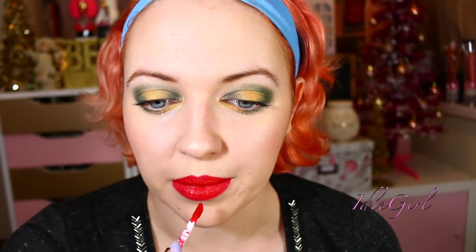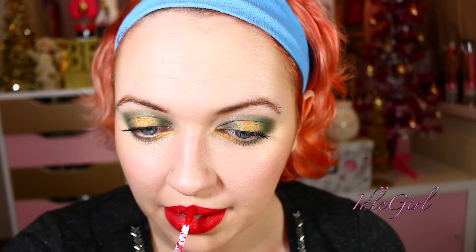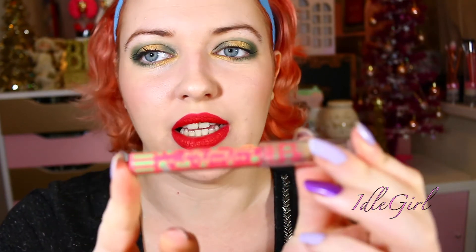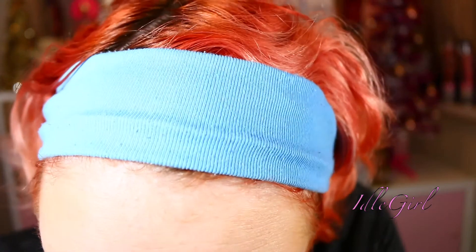I'll just put a little bit of mascara on because I'm going to go in with false lashes. For lipstick I'm using the Kat Von D liquid lipstick in Santa Sangria, which is nice and Christmasy. I'm really sorry if I was off camera there — this is so annoying; I really wish I had the one with the brush because this is a nightmare to use. I'm just going to put the Jelly Pong Pong on my waterline — I think this is a high-end product, I got it in a Birchbox — that's totally optional, I just wanted to do it.